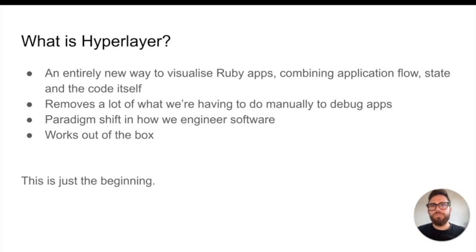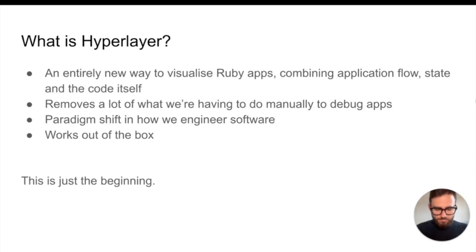You've got the application flow. Now you can view the application flow when you're running your app, of course, through specs, or if it's running on some sort of environment that can receive requests, or even from the terminal. You pop open your terminal, run the application. Then that moment where you have your application flow. And of course, when you're running the application, in the same way you can see the state. You can get in at those various points. You can interpret objects. You can interpret the database, parameters, anything else that is alive inside the application.